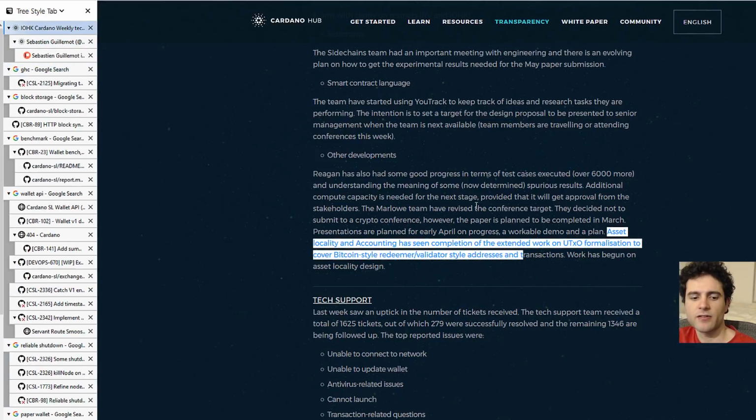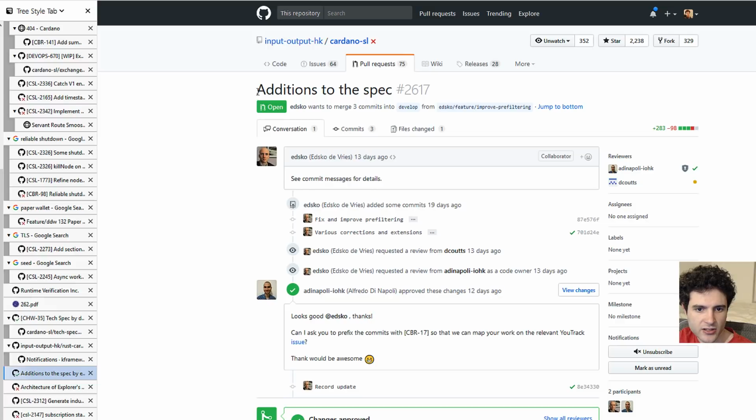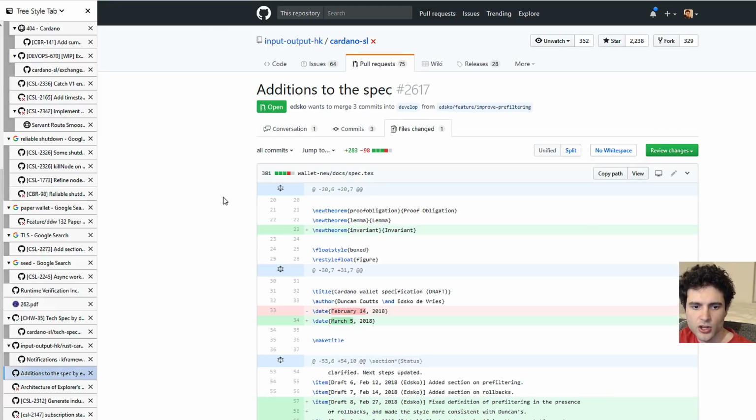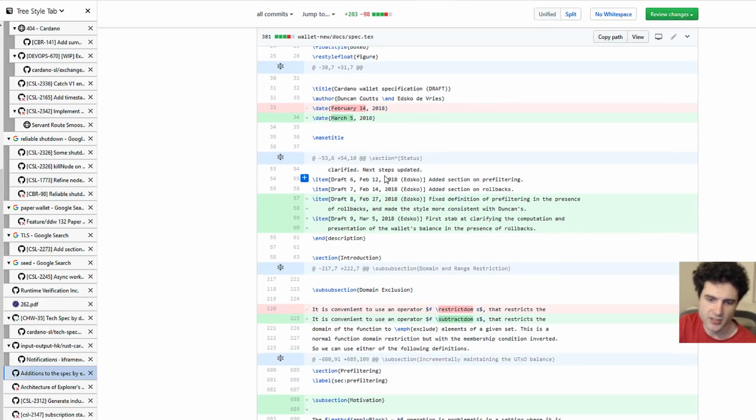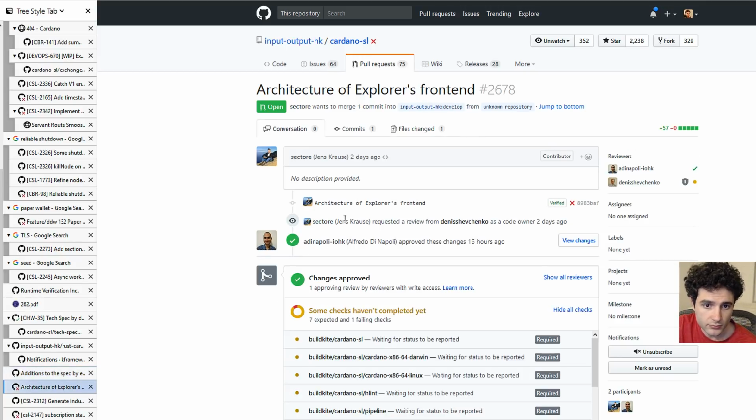And I believe that's it for everything they wrote down on the technical report. A few other things down here. One is that they're still working on the wallet spec. So you remember the wallet spec, we've been talking about it for a while now. I have a video on my channel where I go through one of the drafts for the wallet spec, and here they're adding some more to it. So they're still working on a mathematical wallet model of what a wallet should look like, which is kind of driving their development work for the dataless wallet.